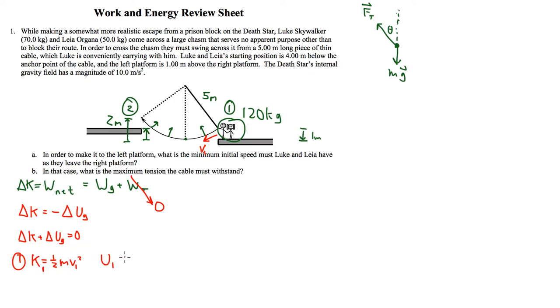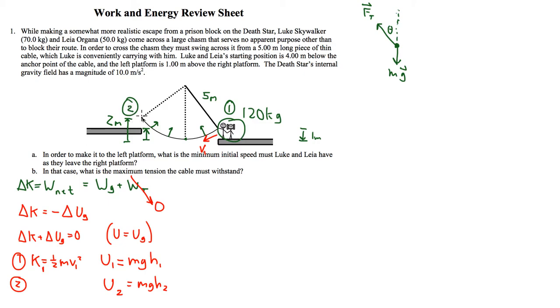Their potential energy at 1, U, is just gravitational potential energy here. So initial potential energy is, of course, you have to define a 0 point for potential energy. So U1 equals mg times h1. And then we'll worry later on about what h1 and h2 are. So at 2, they've gone to a different height, mgh2, and what minimum initial speed do they have here to make it over here?